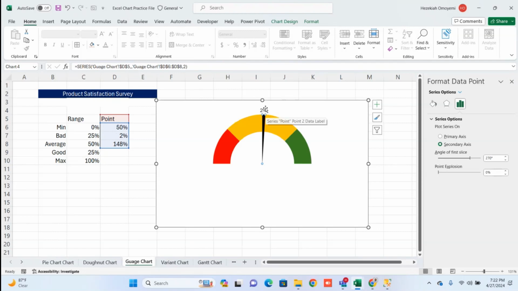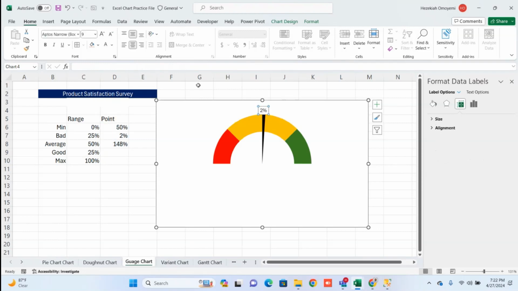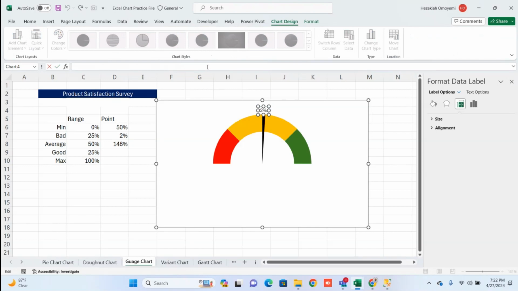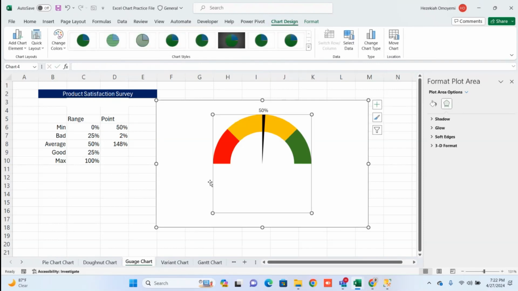So to get rid of this, we say equals to the value here. Then you come to your formula bar, you say equals to the pointer here, right? And you press enter. So that's how you have it.